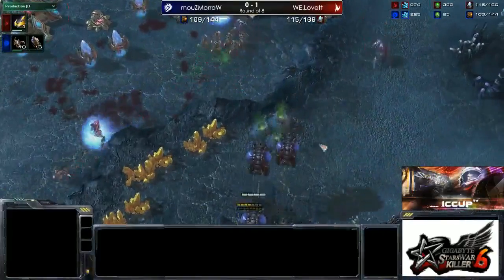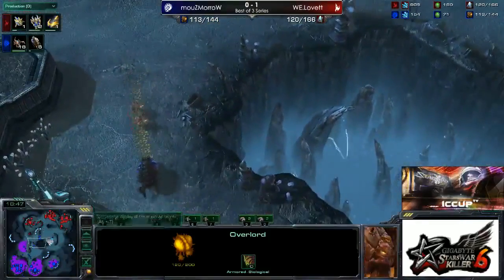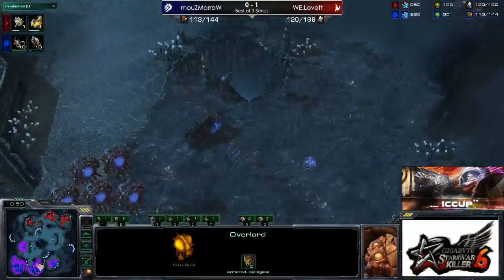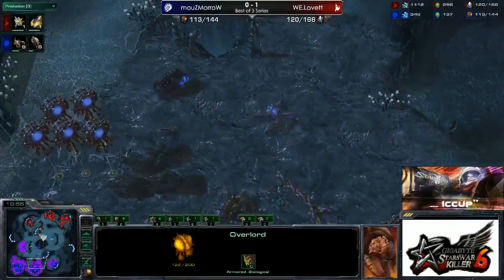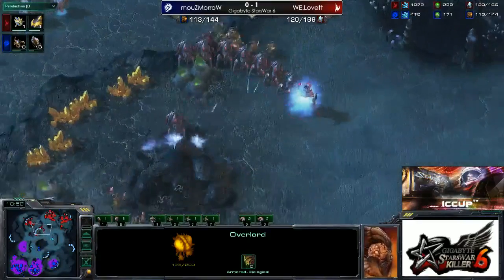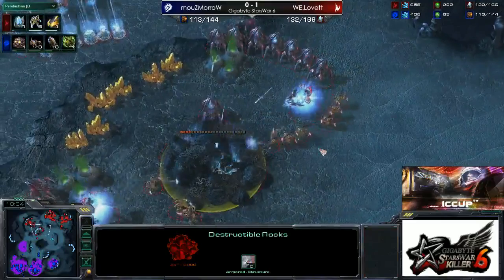Meanwhile, back at the base of Morrow, only 10 Zerglings in production, as well as another 6 Infestors. And the question at this point is, when is Lovett T going to try to make the last push? Supply counts right now 120 for Lovett T and only 113 for Morrow, and finally he's going to get this third base up and running.